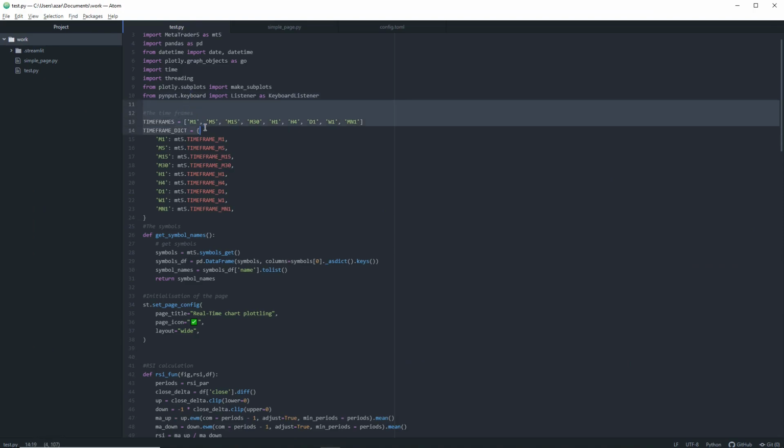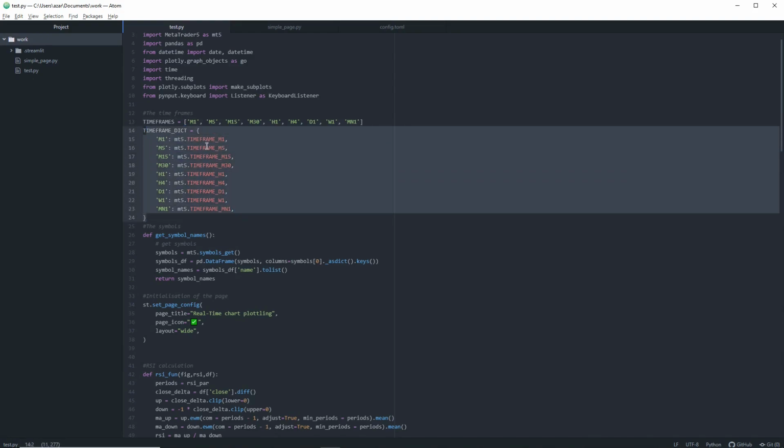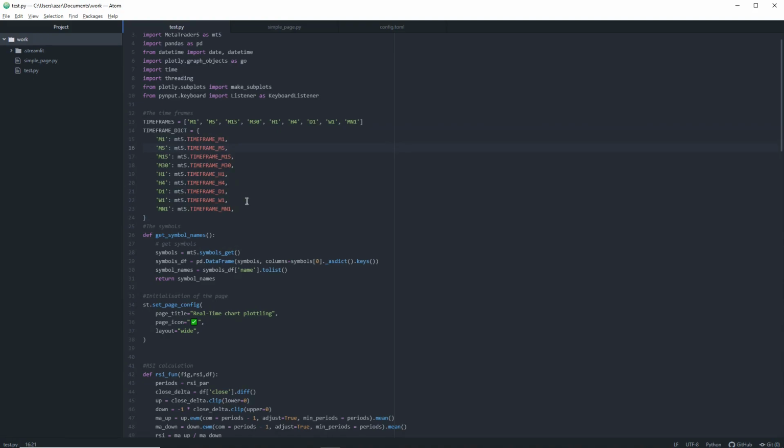I started by putting time frames. So these are the time frames that we are going to use. And there's the function to call them, okay? Because MetaTrader 5 needs those constants to give you the data, okay? It needs a constant in a function. We are going to give it those things.